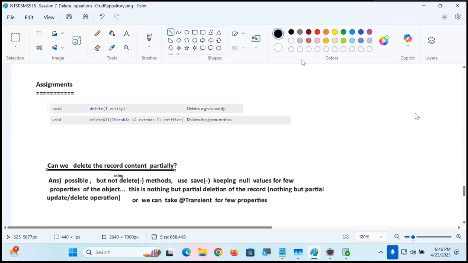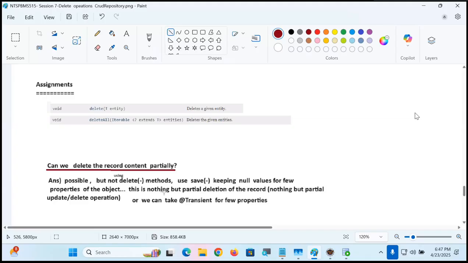Possible, but not using delete methods. Use the save method keeping null values for a few properties of the object.